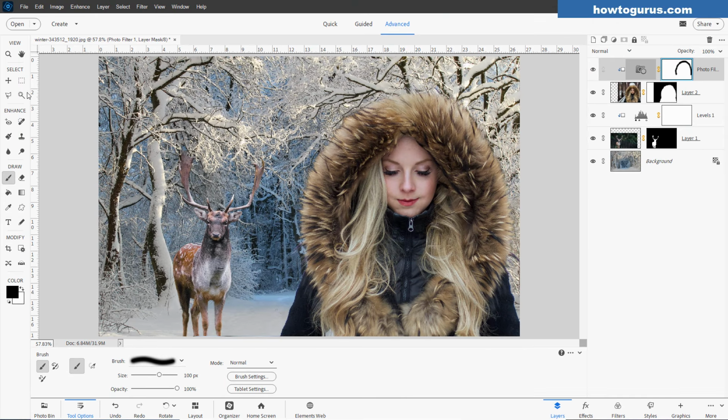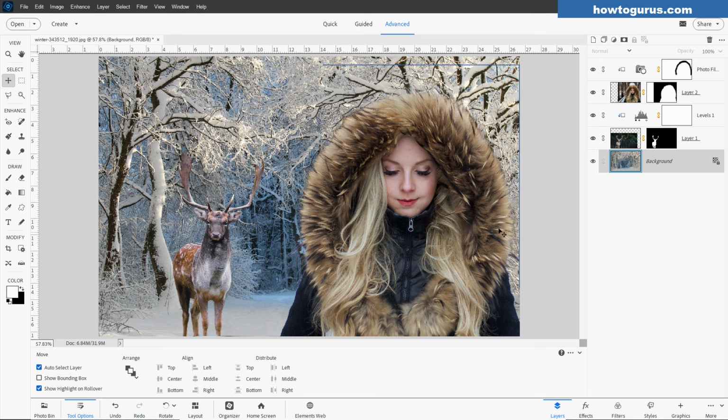Okay, last thing we need to do in here is to bring in that light streak I wanted to have right across the light spots up in here on the branches. This is easy to do. Come down to your background layer. And let's make a new layer right here. New layer. There we go.